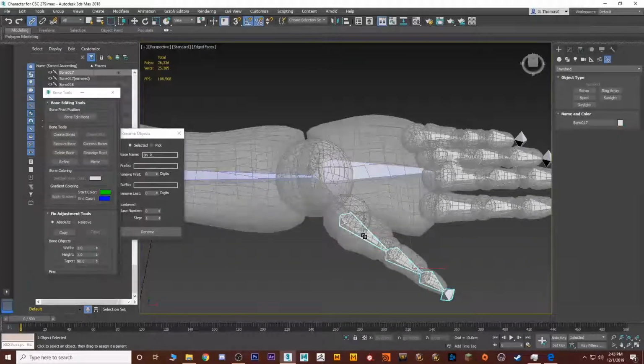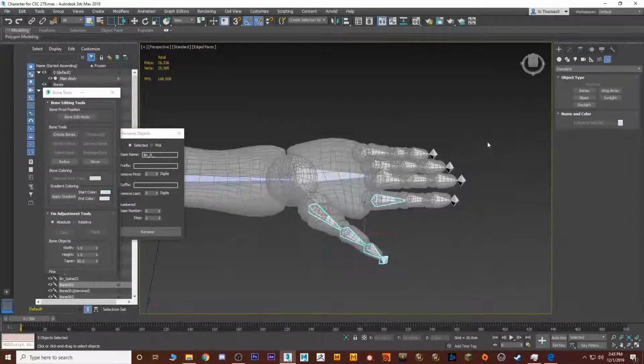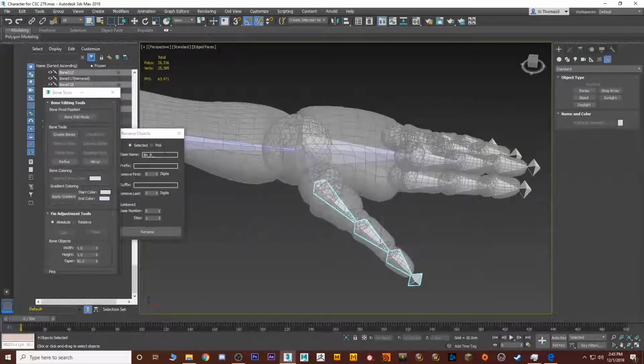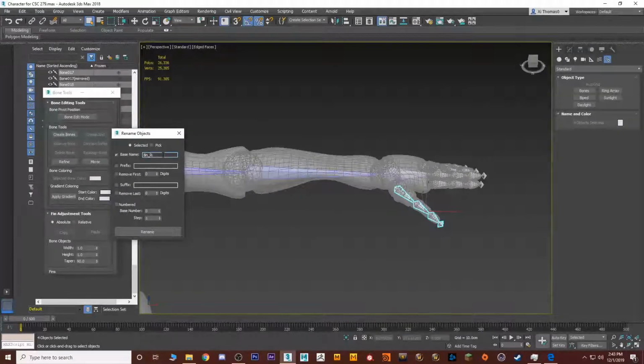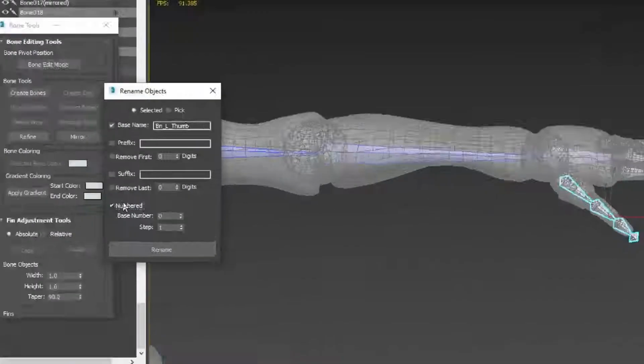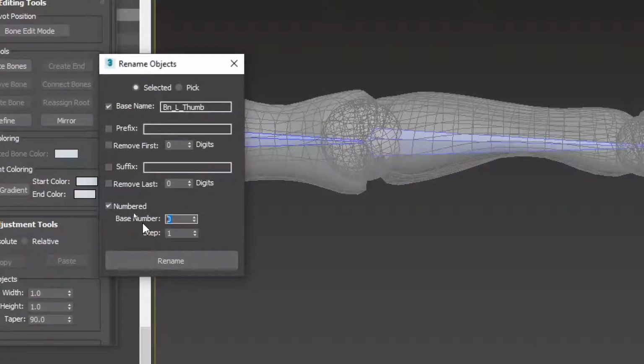So now we have to do the lengthy process of renaming these bones. So I'm going to grab all of them. Actually, preferably no. Let's just grab this one. Bone, this is my left view. Left underscore thumb. And what I'm going to do here is click on the numbered panel right here. So let me zoom in for you guys. Here we go. So numbered, base number, I'm going to change it to 1.